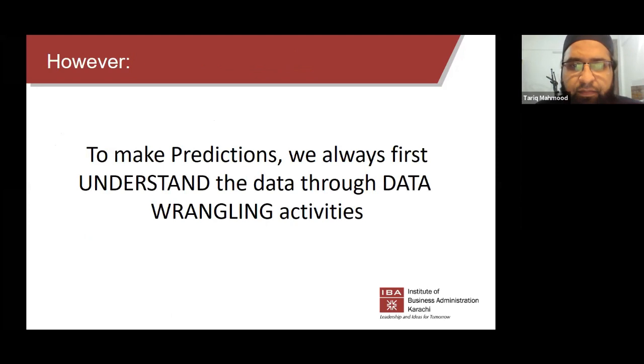Okay. So prediction is very nice. So we have seen so many examples, and you can say, "Wow, this is good." But to make a predictive model, you first need to understand the data, and you understand the data through something which is called data wrangling. Wrangle means to really do something like aggressively. Okay, you wrangle something. I mean, you use it forcefully or something like that. You just destroy it or something like that.